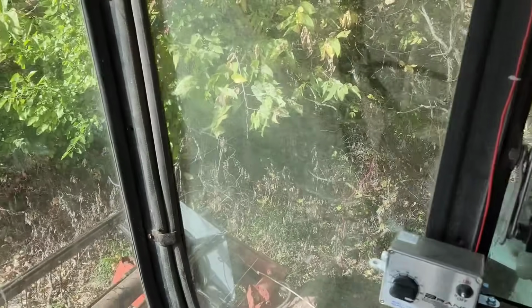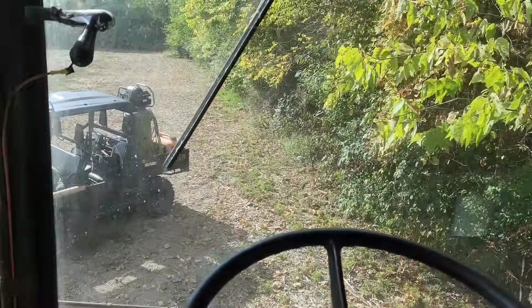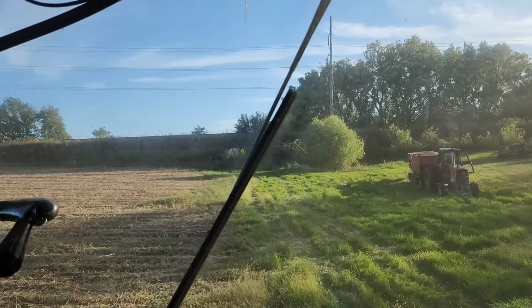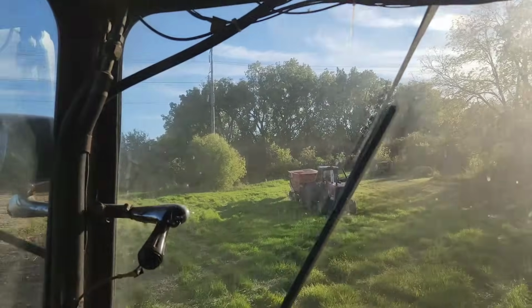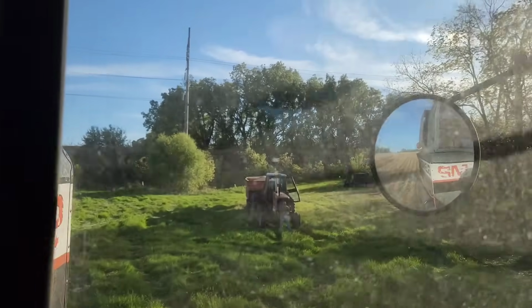Hopefully, we'll have a good day today. Let's see how it goes. He looks like he's working hard, sitting there on the front 3-point.